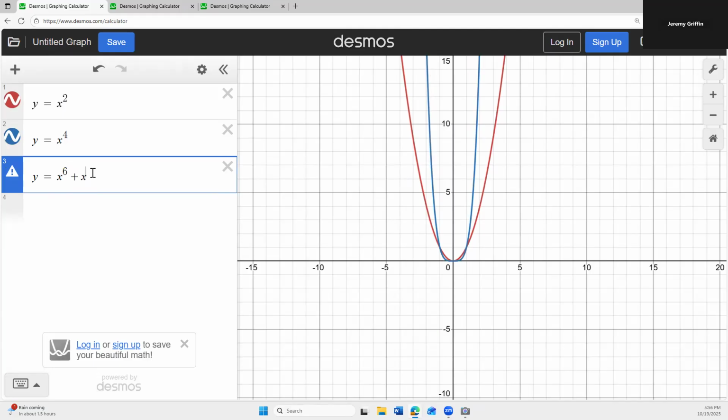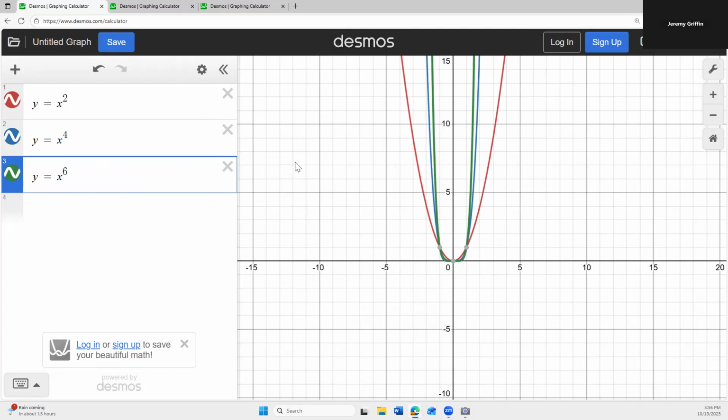Okay. But I could do x to the 4 plus 5x to the power of 3 plus 5. It doesn't matter. Right? So this green curve right here is what we're looking at. It still has the same end behaviors, all determined by that power of x. So x to the 6 tells you everything you need to know there. Right? And so those are even powers of x.